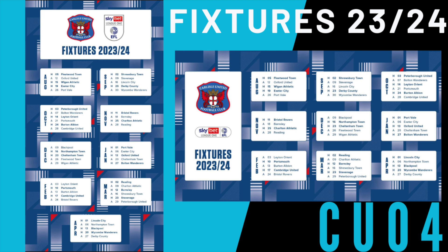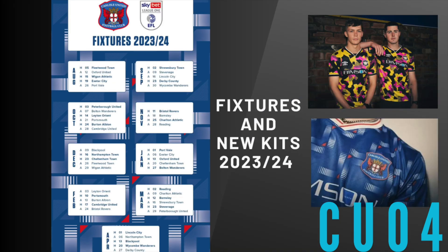April has five games. We take on Lincoln on Monday the 1st of April — I'm guessing that's Easter Monday. Then Saturday the 6th of April, a long trip to Northampton at Sixfields. Blackpool come to Brunton Park on the 13th of April, Wycombe as our final home game on Saturday the 20th of April, before we finish our season down at Pride Park to take on Derby County away.